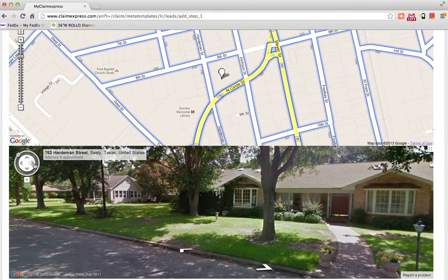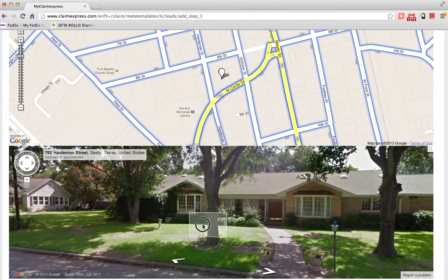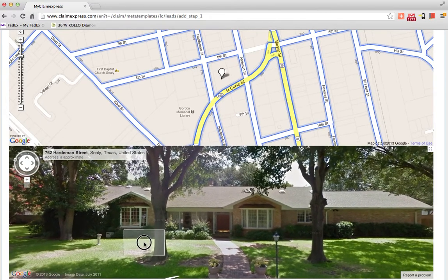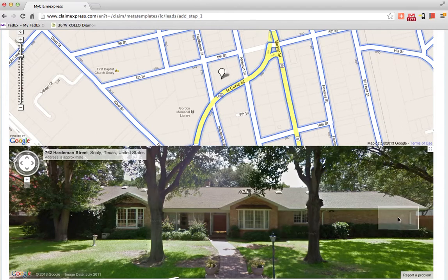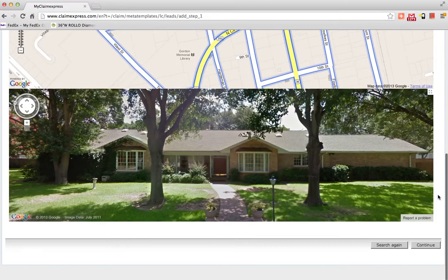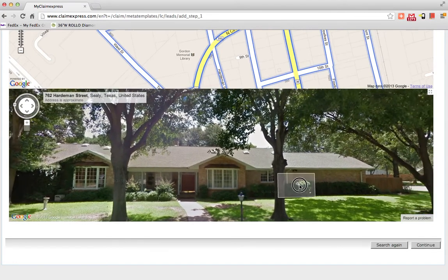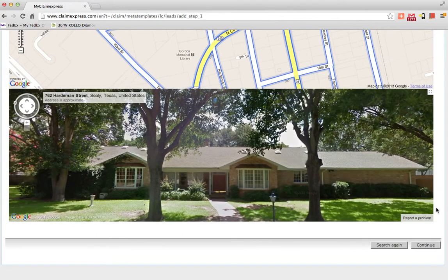Say you get a lead that is called into the office and they give you the address and they want an inspection. You can go and search for that lead in ClaimExpress and view the house. We call that know before you go. So you know what type of ladder you need, which salesman to send out, a more experienced salesman or a rookie, and it helps you know completely what you're dealing with before you go out to the house.